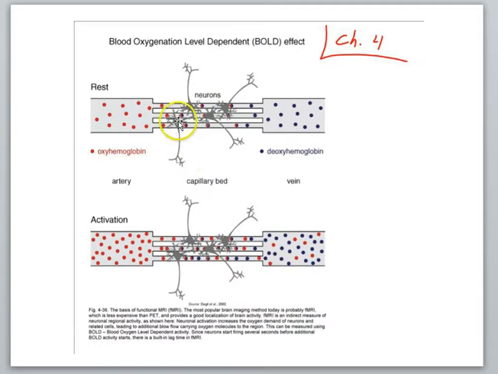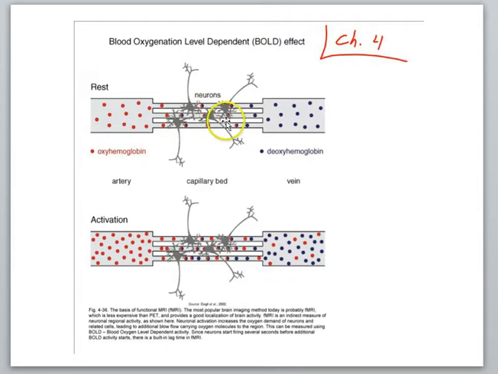Now here we see another picture illustrating this effect. Here we have some brain cells called neurons and the blood supply. Now the red dots would be oxygenated blood, so these red blood cells have hemoglobin that has oxygen attached, and the blue dots here would be the red blood cells that have already given up their oxygen, so oxygen is going to diffuse out of the blood into the brain cells. Glucose also will get into the brain cells.